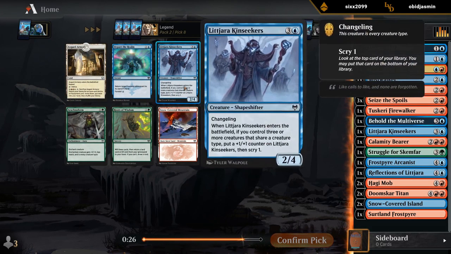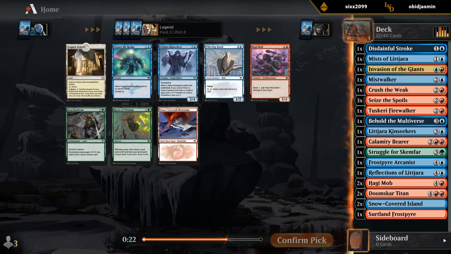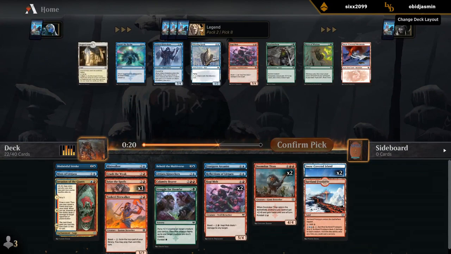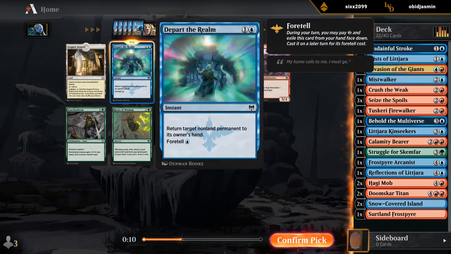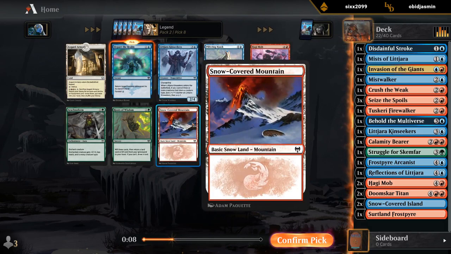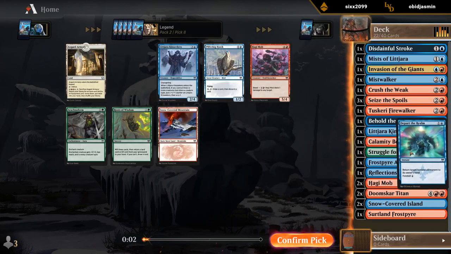And now it's second Kinseekers, Depart, or Mountain. Could use some more cheap interaction. Some leaning Depart or Realm over another Kinseekers. But we could also easily end up with another Depart, and then we'll want a Mountain if we end up with a Bergstrider or two. This one's close. I'll take the Depart.